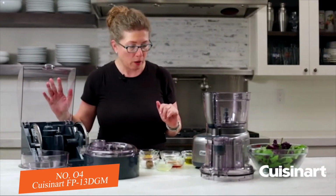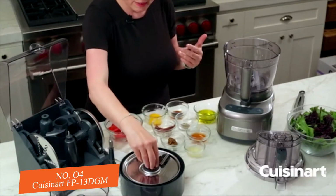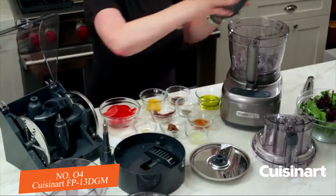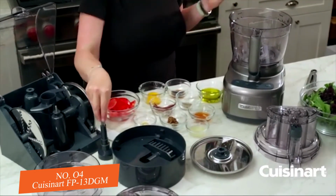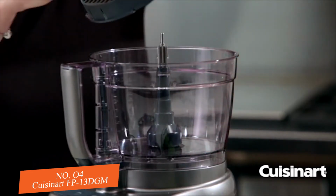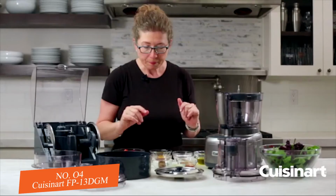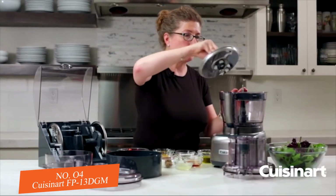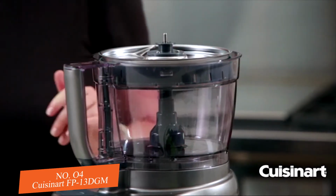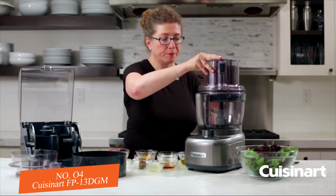What I'm going to show you now is how to put the dicing kit in the food processor. The first thing we're going to do is put the stem in. And we're going to put the dicing grid in, the front facing the handle. You just put that in like so. And then you're going to put in the slicing mechanism. And then just put the lid on.